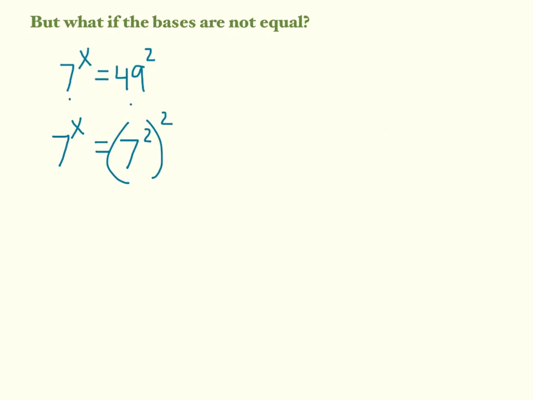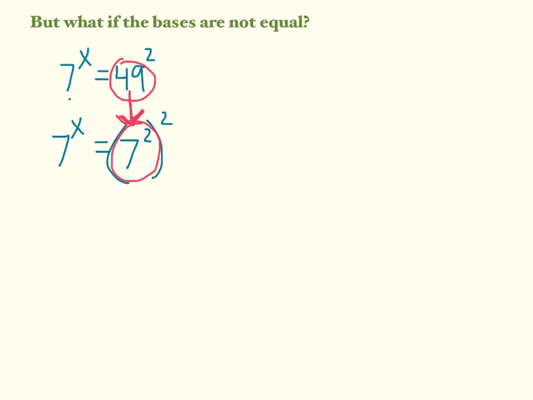Note that whatever you change, it has to still equal what you started out with. 49 we started out with, we still have 49. We just wrote it in a different way. So if you change it to something that's not equal to what you started with, then you're going to get the wrong answer. Be sure that you change it to something that is the same.